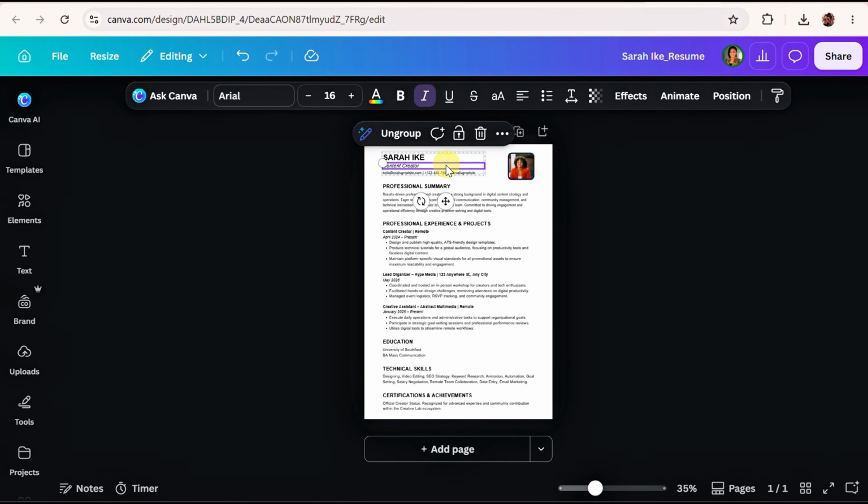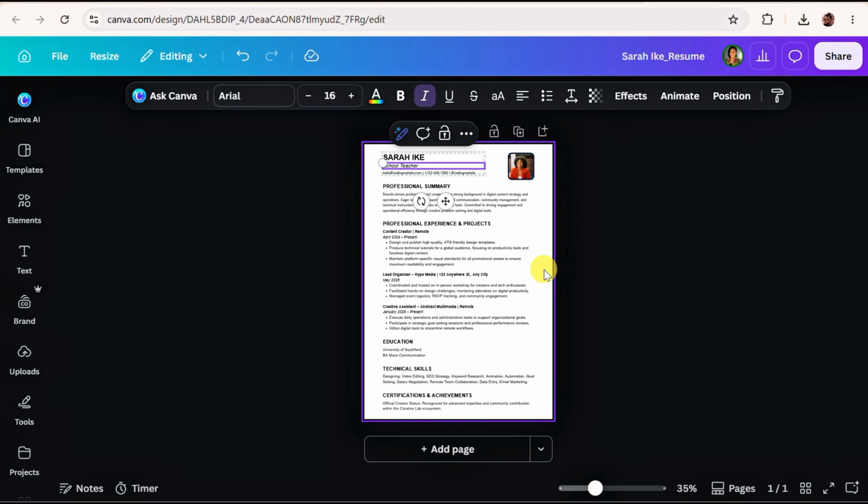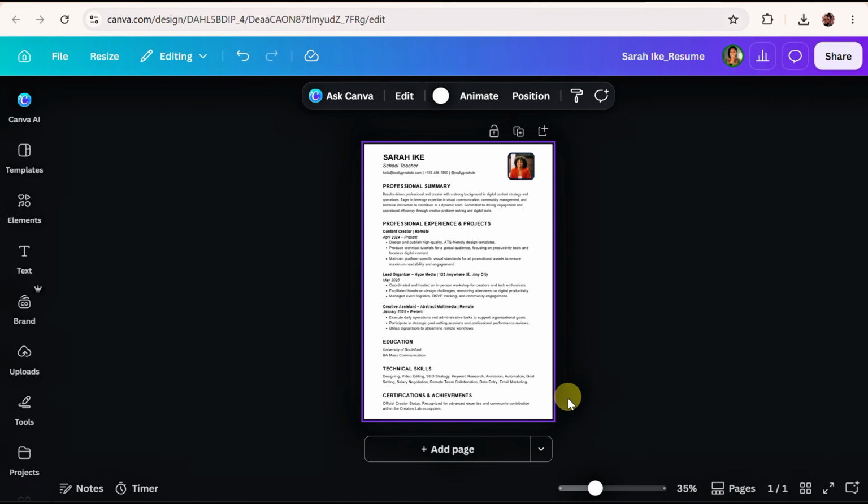Depending on what you are, you can describe yourself with one word. Myself, I'm an operations person, or I can say I'm a creative educator, but my main 9 to 5 is as an operations person. So you can put operations guru or something, depending on what describes you the most. But we had content creator, but depending on what describes you the most, it might be a teacher, a social studies teacher. If I select all of this and say school teacher, you can type in all of those texts here.